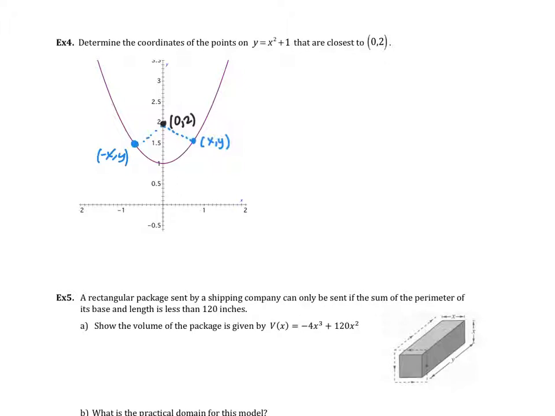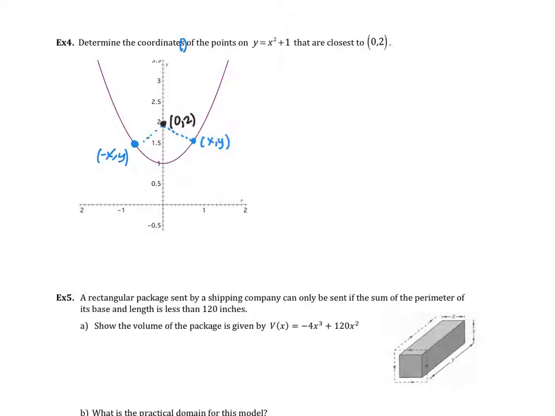So determine the coordinates. You know, sometimes we parenthesize that letter so we don't give away the fact that there would be two answers, but you need to go back and look at stuff like that and say, oh, wait a minute, there has to be two answers here. So we have (x, y).